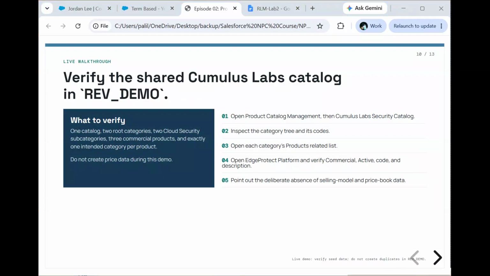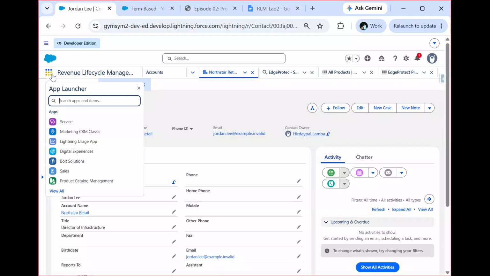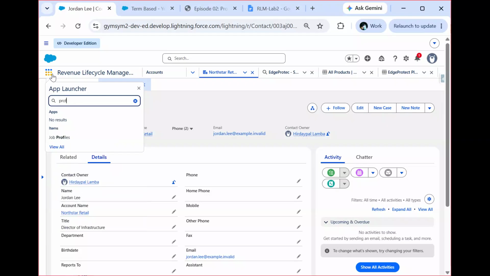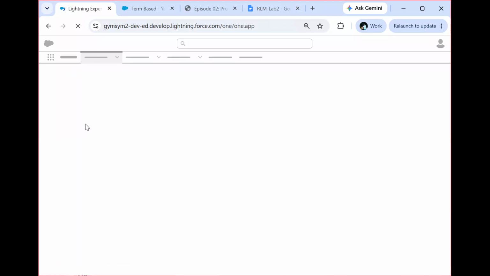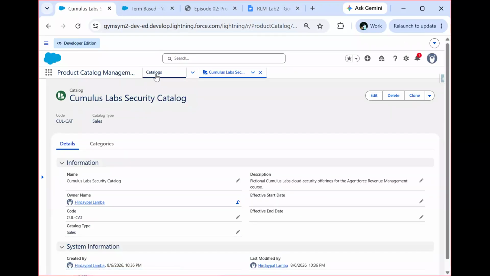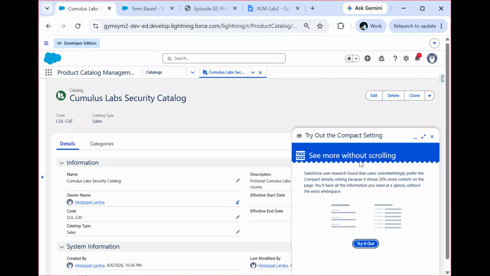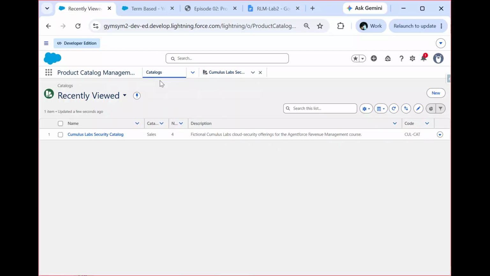Now let's open the product catalog in the Salesforce org. We'll go back to Salesforce. So over here, let's go to catalogs.